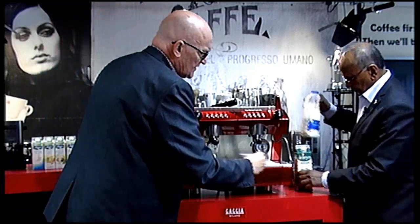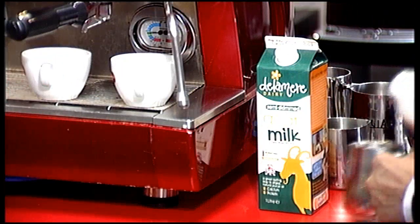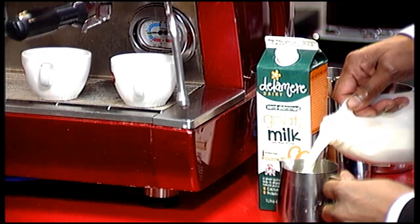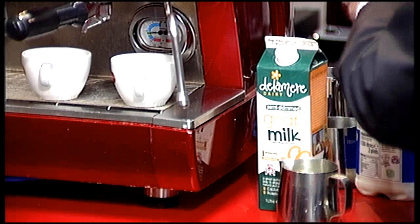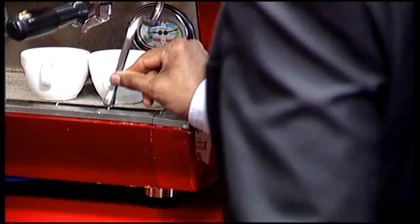Full fat. I assume a lot of coffee shops do use the full fat. There's a perfect espresso there poured. Right, again the same amount. In terms of the speed of heating, is that going to be the same thing? It is the same. I haven't really found anything different.